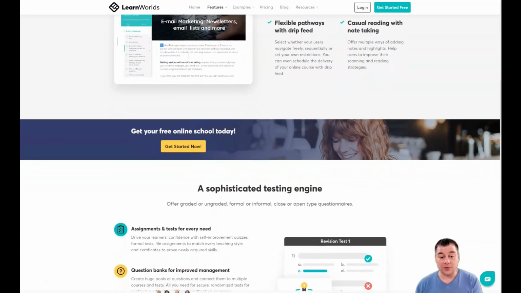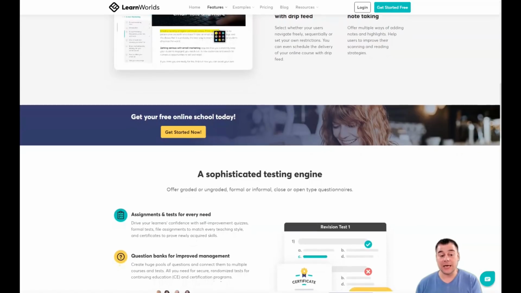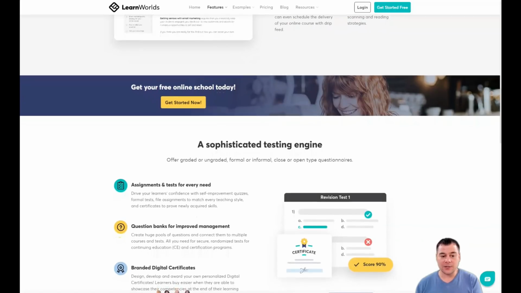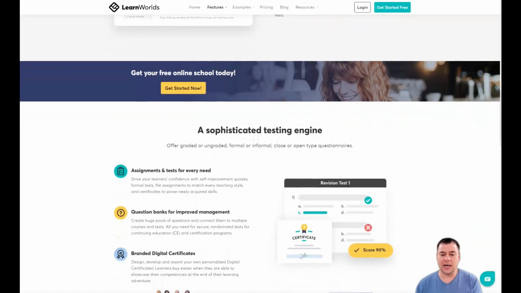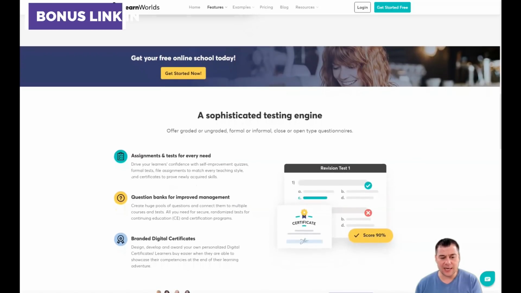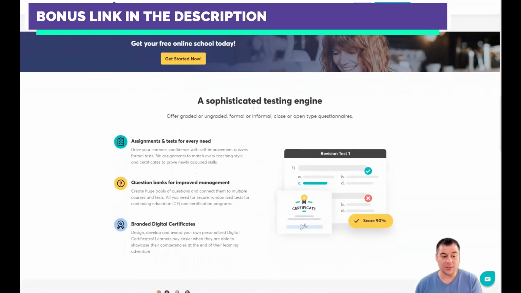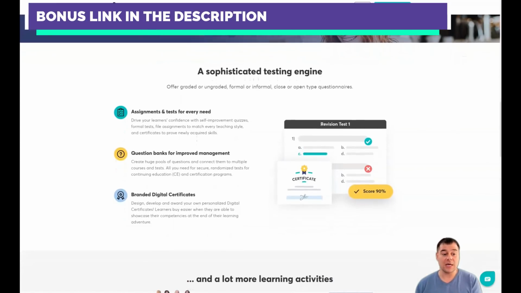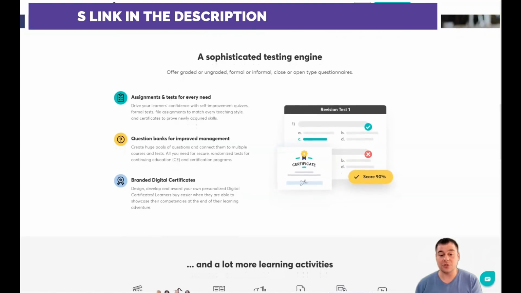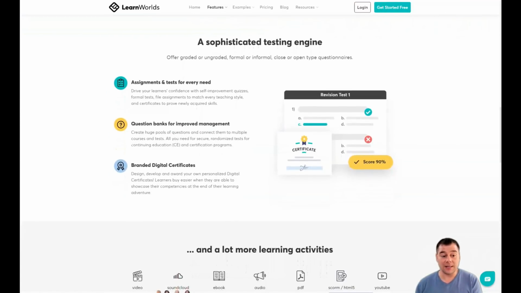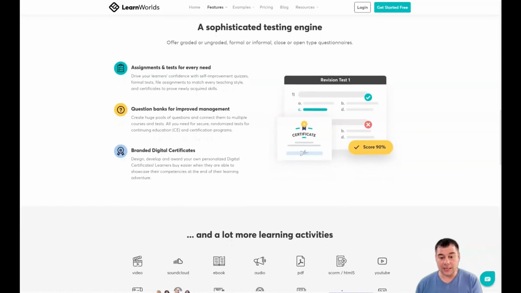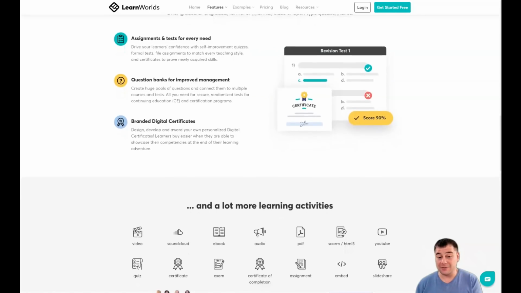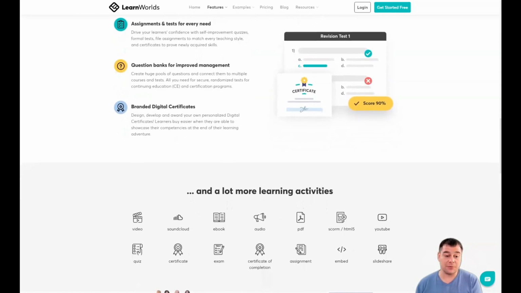When it comes to creating certificates, you have the option to upload a PDF template to Learnworlds, and it takes care of everything else. The good thing is that you can display things like username, date, exam score, credits, unique identifier, and so on in your certificates. Also, you can decide when the certificate will be issued to your students, so you can issue a certificate when the user passes all the exams, or only the final exam, or completes all the course lessons. So you'll need to first use a third-party PDF editor to design the certificate template before you can upload it to Learnworlds.